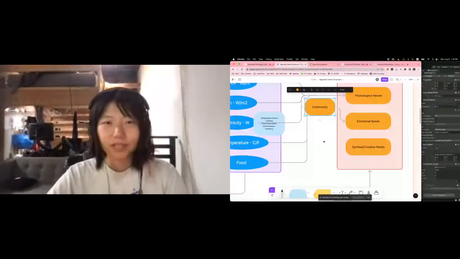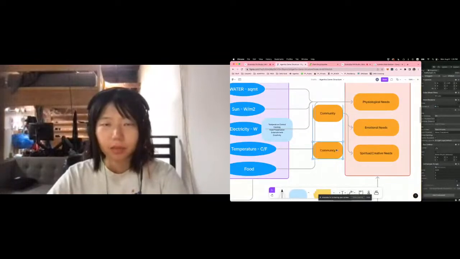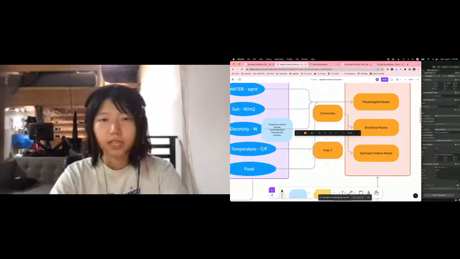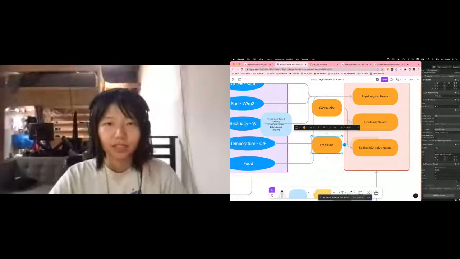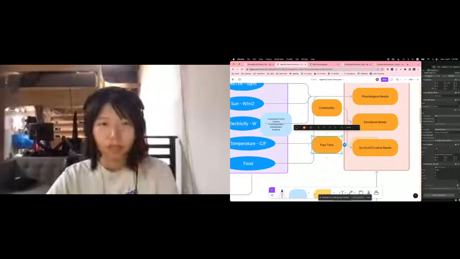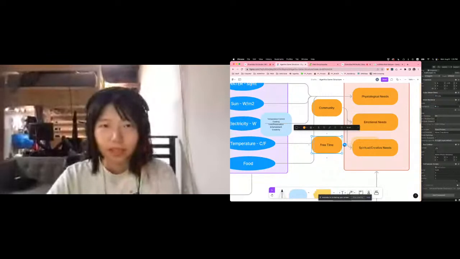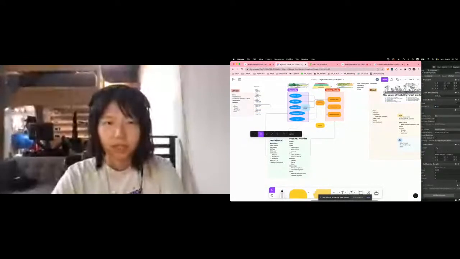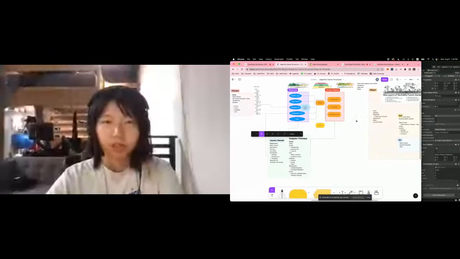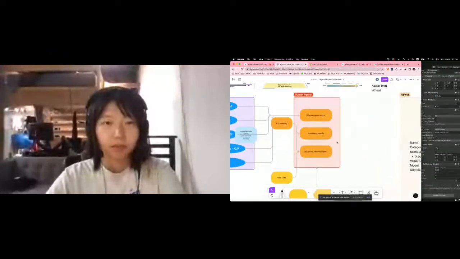And spiritual creative needs, we can say that can also be related to community. And also, I think another big part is the amount of freedom, so free time. Once we bring free time to the table, we will also realize that time itself is an index that's worth addressing, right? So like each human, if we think about how we provided these plants' needs, with their input and what they provide as their output, we can really do the same thing for humans.